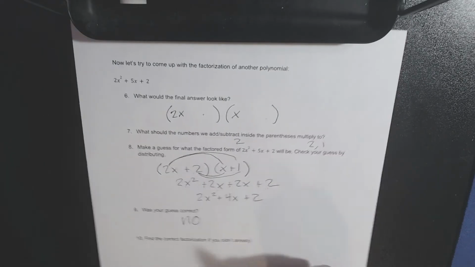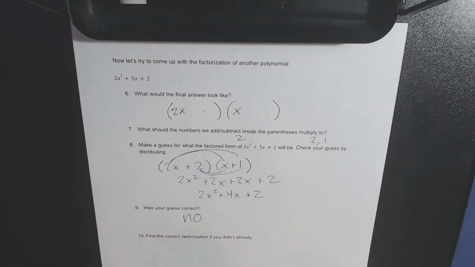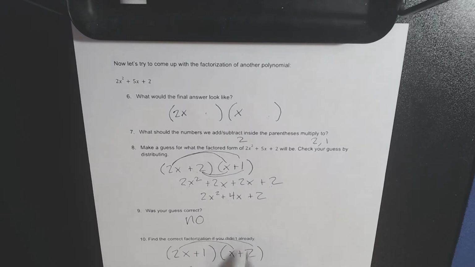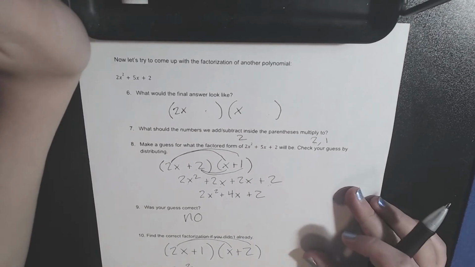figuring out what are good guesses. So what I'm going to guess next is let's just switch the order that those numbers are in. Really, the only things that multiply to 2 are 2 and 1. So let's just switch where we're putting the 2 and the 1 and see if that helps things. So I'll do 2x plus 1 and then x plus 2. Let's see if that works any better, okay? So we'll distribute this out and check. So we got the 2x squared like we wanted. 2x times 2. Here, I'm going to scooch this.